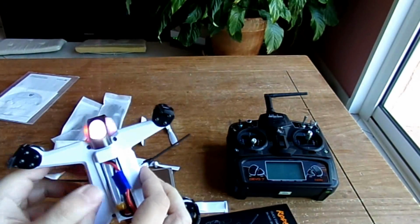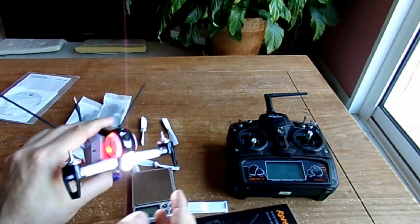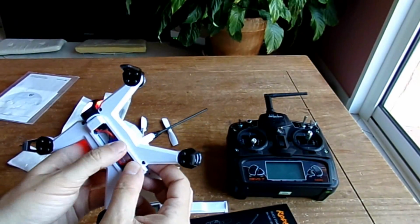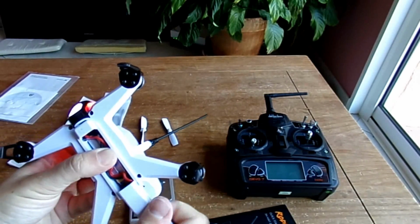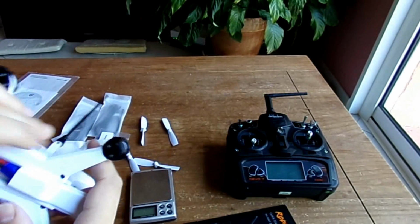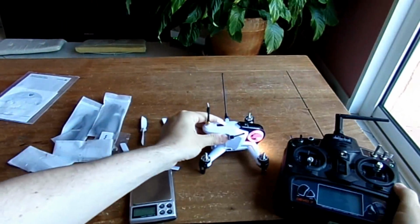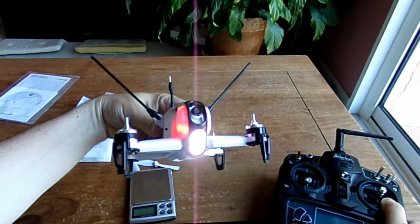Okay, as I said, you have these strong white LEDs. It's very blinding, so don't look in the direct direction. The red LEDs are very visible. Now, as I said, just gently bend the other wires like this, and you will be able to lock the battery cover like this. Okay, perfect. So it's fine as long as you don't harm your transmitter.